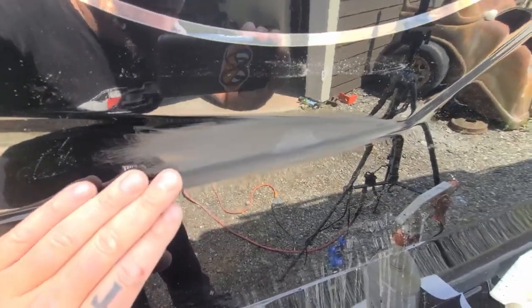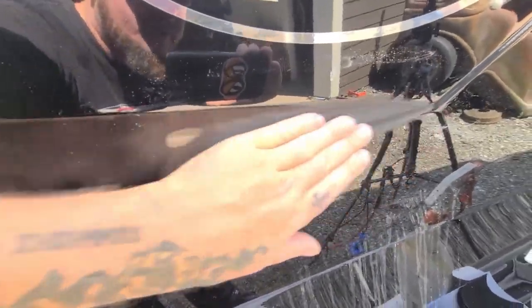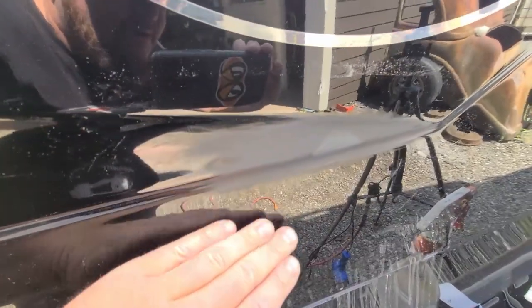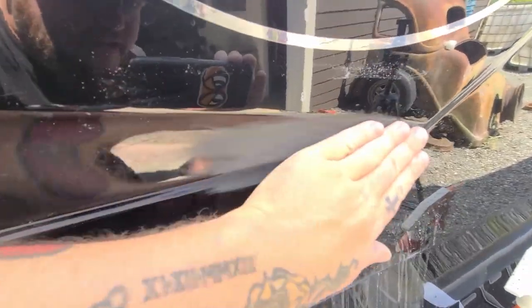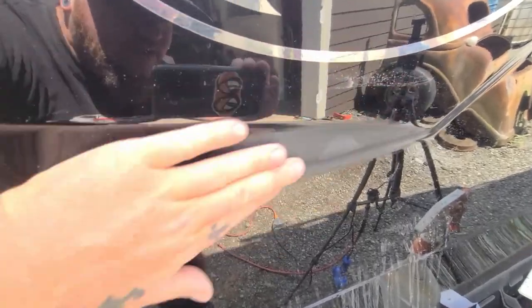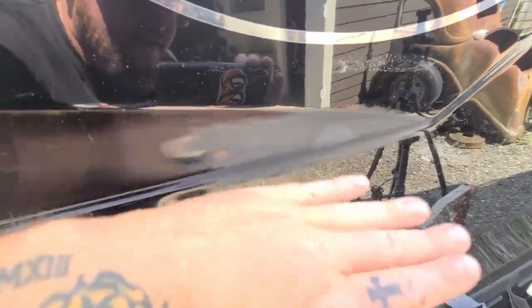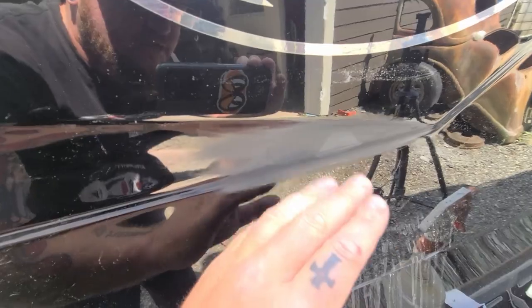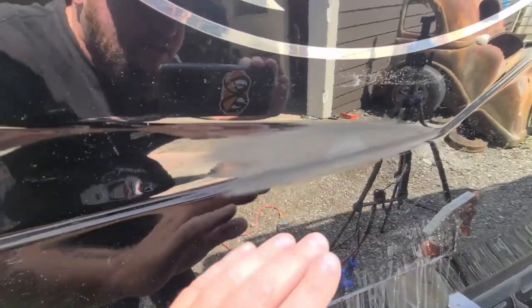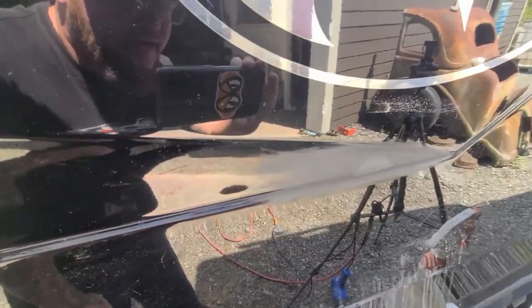The repair area is growing and growing as I've got to use more room to block it flat, but we're starting to get the right shape. I'm going to give it one more skim — I think it needs one more little bit of build. Even though the gel coat is super thick and I could sand into it, I'm going to give the repair area just one more build to bring it up a little bit more before I start blocking it out for wet sand and polish.